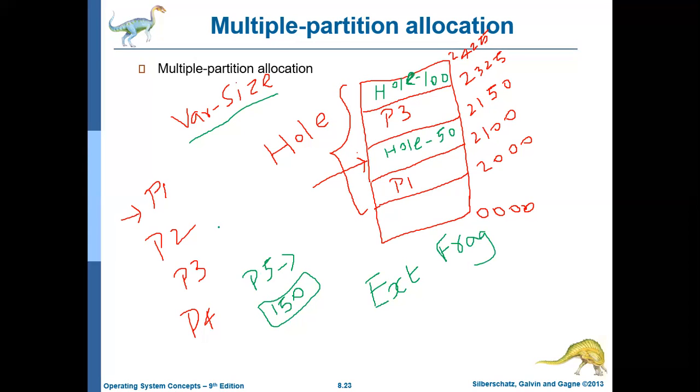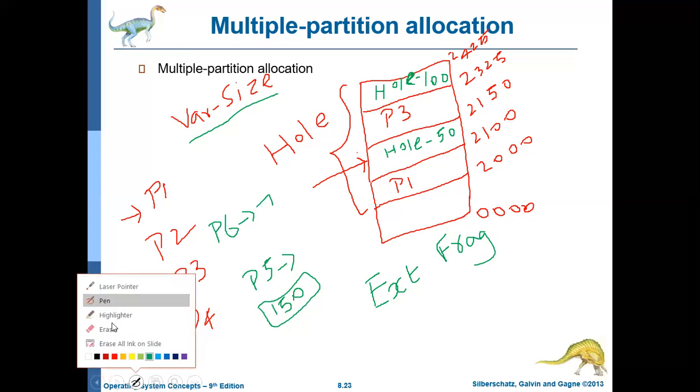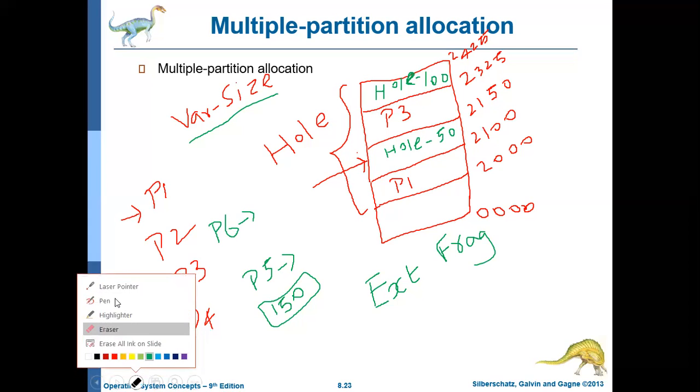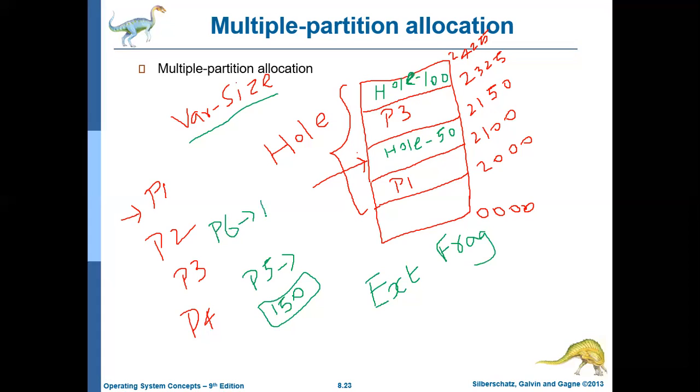Say after that another process P6 comes. Let us not assume 75 MB, sorry. Say P6 is demanding 110 MB of memory.